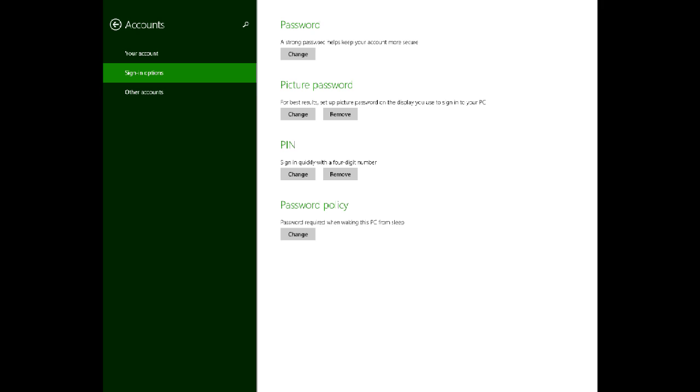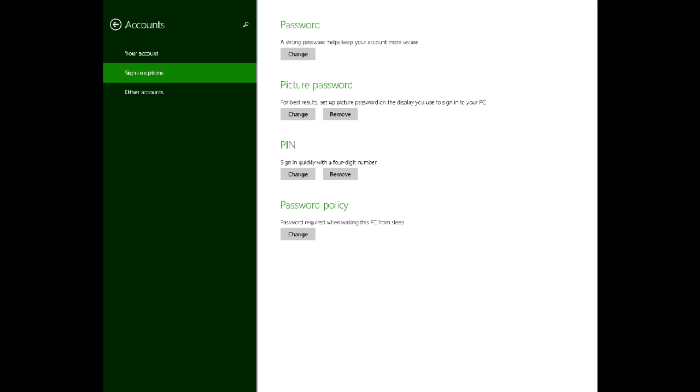Now we've got to confirm it. So I can slide over to the eye, I can go down, and I can go up to the Gibson. Now I've just confirmed that, and I've got my picture password. Of course, I'm going to change that back to what it was. So that's how you change your picture password. You change your PIN. You change your regular password for your Hotmail/Outlook account, and go from there.